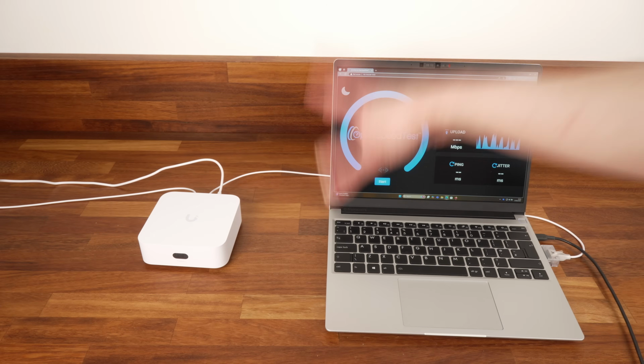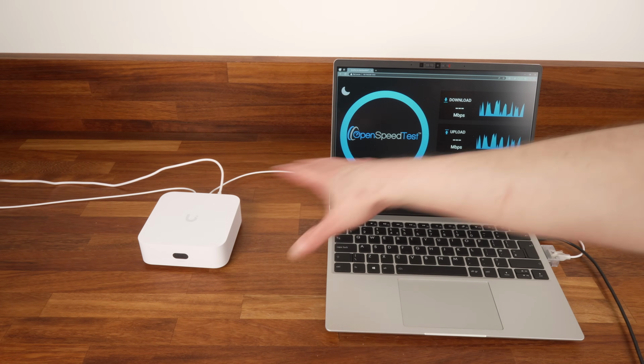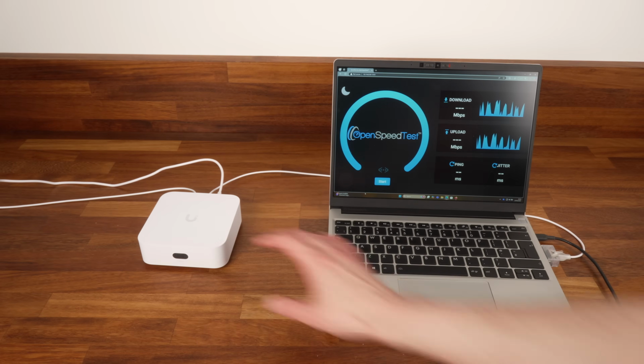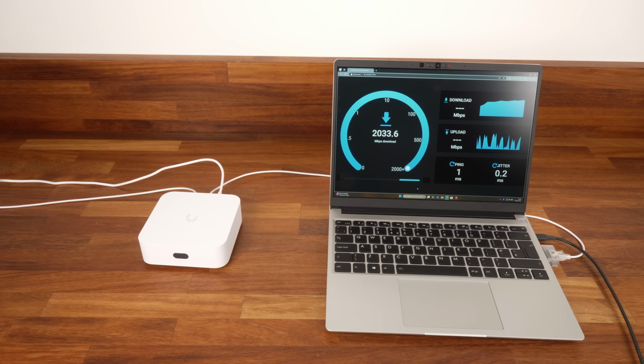And now we're back where I've enabled IDS and IPS, so I've enabled both of them, set it to notify and block, and also left everything else as default, and then I've also rebooted the device in between tests. So now let's test this out and see what we get. 2 gig, 2.1, 2.2, yep, 2.2 we're hitting, so basically the same sort of download performance as we saw before.